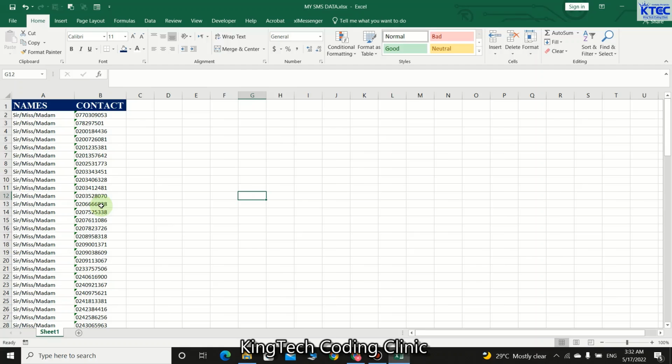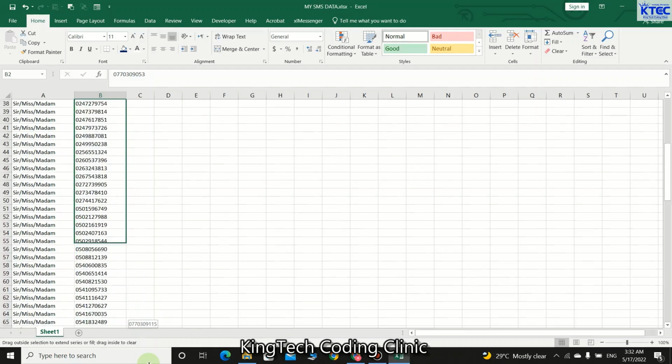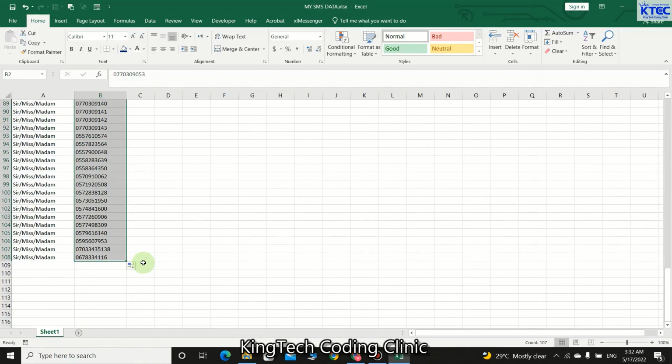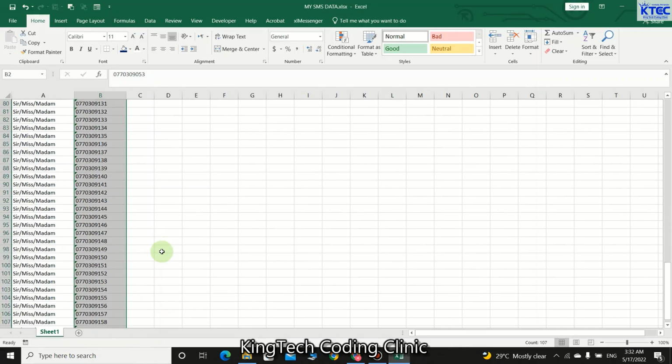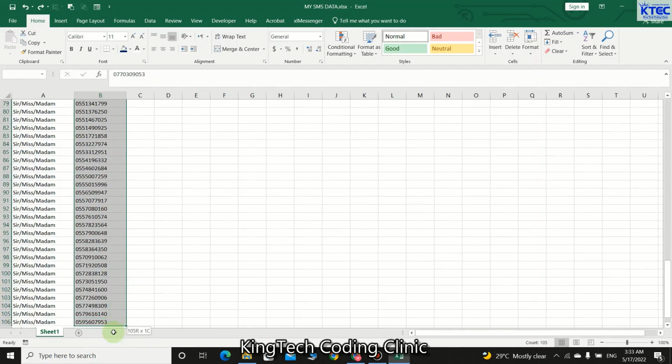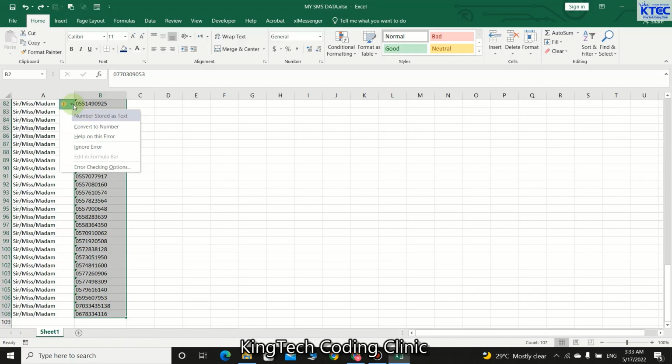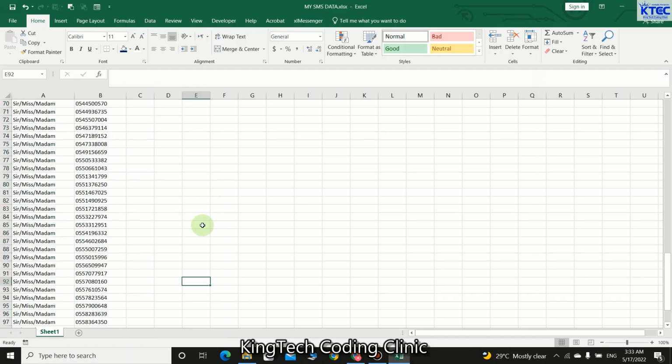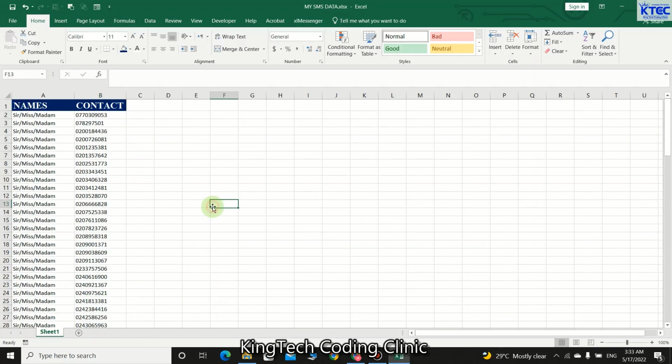With these errors, we can just ignore them. So we can just choose this drop down arrow here and say ignore. Once you do that, you can fill for the rest, then it should ignore all of that. Let's see how it goes. Sorry, it didn't actually work. So let's quickly go back. Let me just undo this action. You can select all of these, and once we select all of them, you can come here and choose ignore error. So it will ignore it for all the contacts like that. Now our contacts are set and up and running.